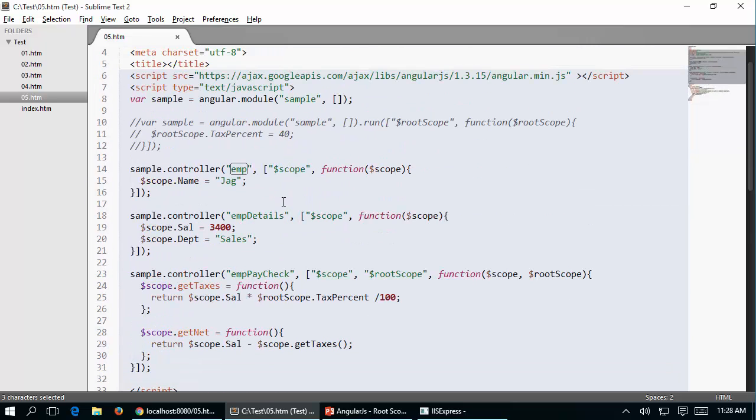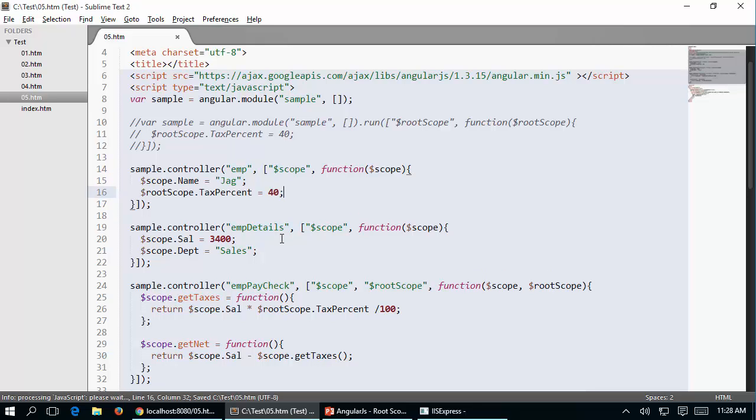So for that purpose, in this case, for example, imagine I would like to add root scope related tax % right here after this. And certainly you can do that, provided you have the same kind of definition. So which means I have to say my function can use the scope and also root scope as part of its own controller definition. So now that I have scope and root scope used as part of the controller, I am saying that to the current scope, please add this member.